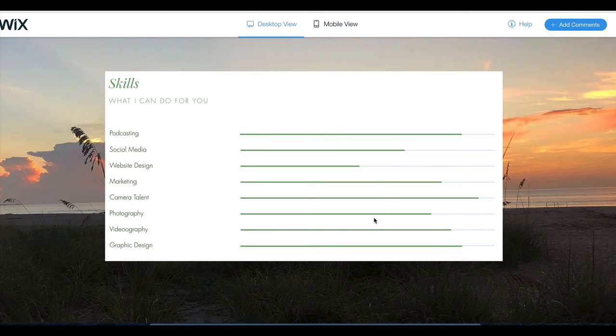I love the way it writes on, and that's really clever. The thing is, it tells us you're better at something than something else, but it doesn't tell us where you are with something. Like you could say expert over here and beginner here, maybe something shorter than that, maybe a visual icon that describes that in some way. Really right now it just tells us that your camera talent is better than your photography in your opinion. But it doesn't tell us the level. Like Adobe has certain proficiency. You could say proficient.